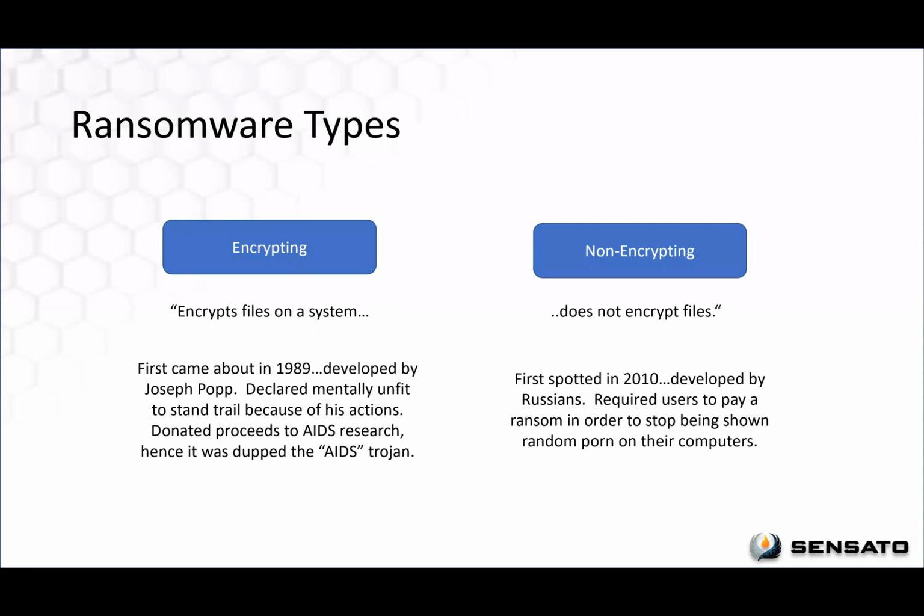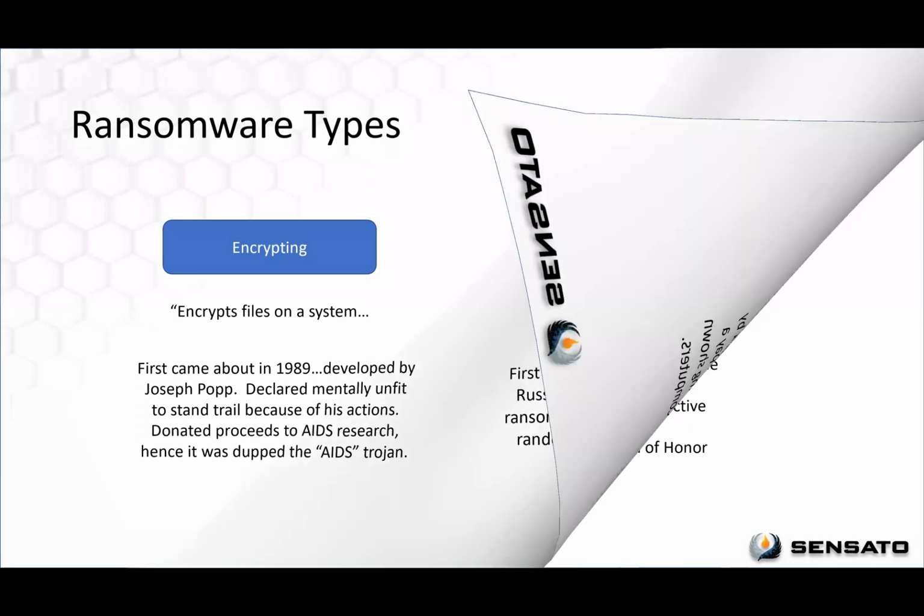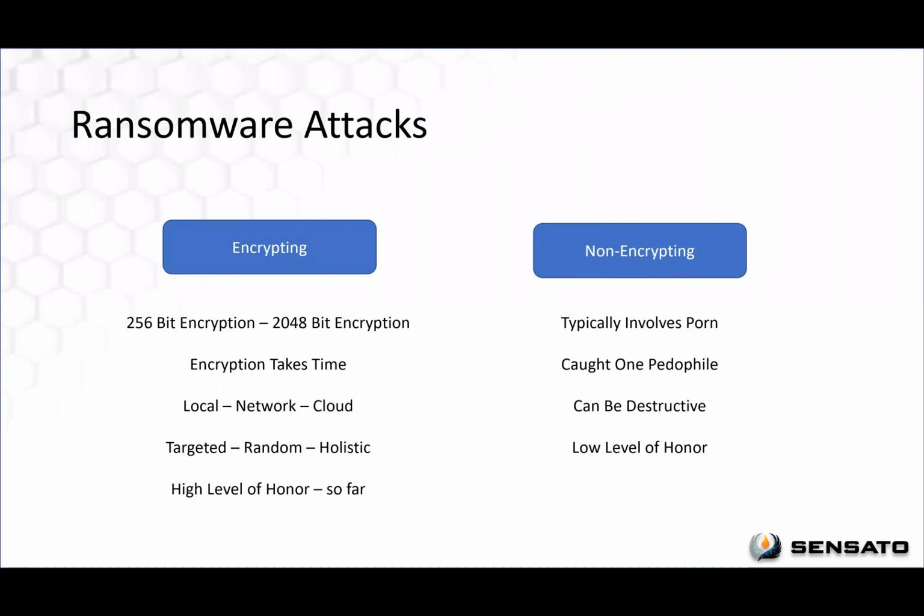Basically, it'll say, we're going to keep sending images of pornography to your screen until you pay us this amount of money or something else, right? Pornography is typically the one that is used, and basically they take over your session and continue sending images. They're now employing worms where these images start moving across your environment, and now you have pornography showing up on all the screens across your hospital. The response is kind of the same. Your help desk needs to be able to react quickly and shut this down before it spreads, in that containment model, tactical response model. Those are the two real approaches to ransomware we've seen. The one thing on encrypting is it does take time, right?